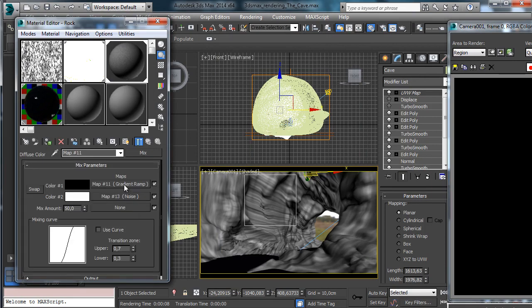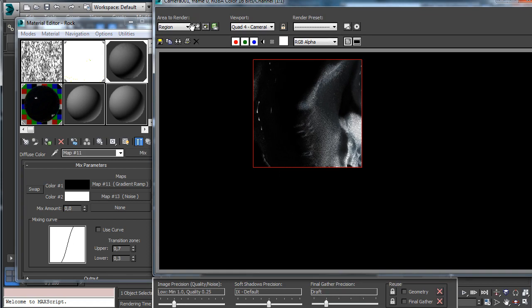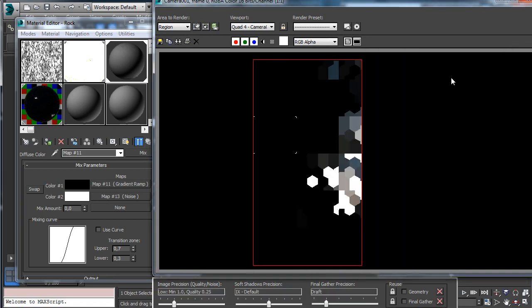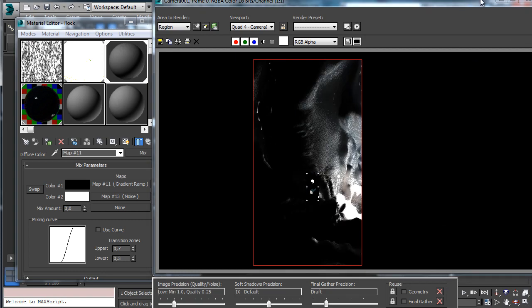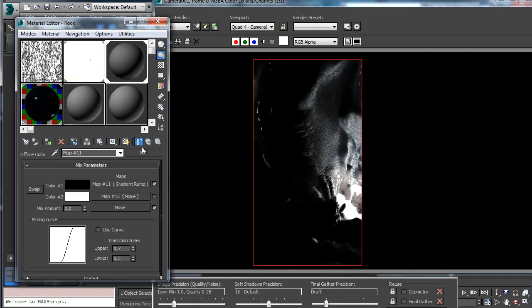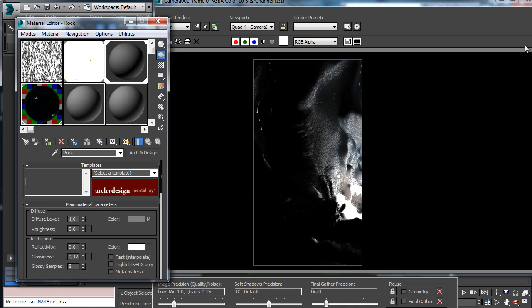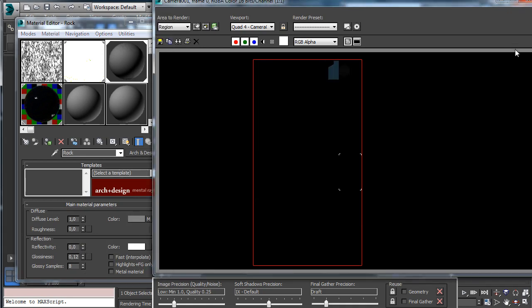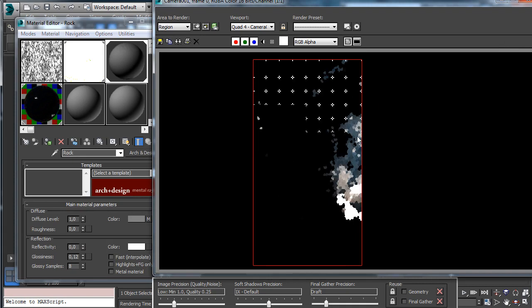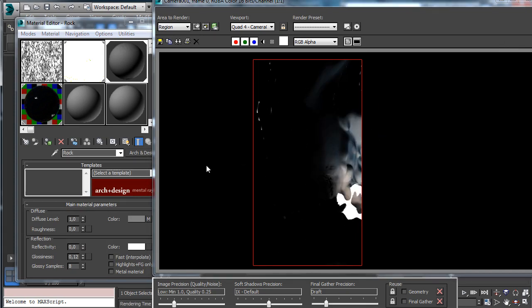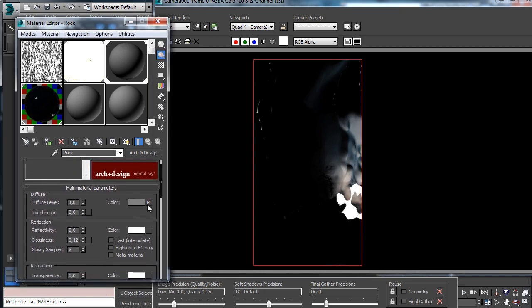So let's go there. The first one is a gradient ramp, and it should be right. Let's go at 0 there. So we should have just a gradient ramp. Let's remove also the reflectivity. So we have no need to see strange reflection or problem over the mesh. So we have just the material. Okay, so now we have just the coloring.